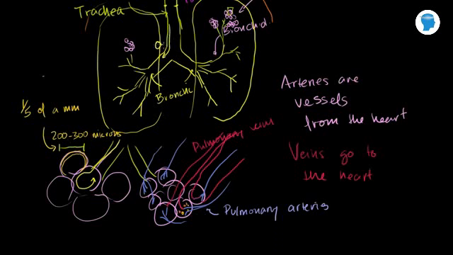So we have O2 coming in when we inhale. Other things will be coming in, but the O2 is what gets absorbed in the alveoli. And then when we breathe out, we're going to have carbon dioxide that was in our blood, but then it gets absorbed into the alveoli and they get squeezed out. I'm going to tell you in a second how it gets squeezed. And then it gets squeezed back out.